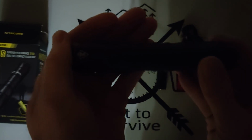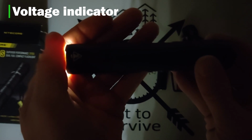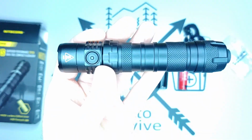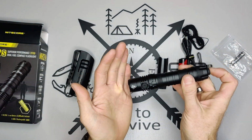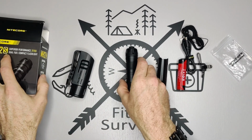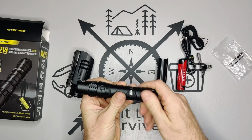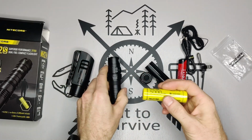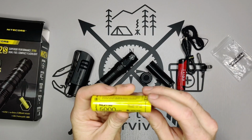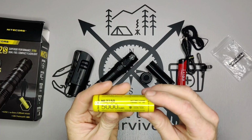Click this. All right, 1, 2, 3, 4. Pause. 1. What that means is the battery has 4.1 volts. The maximum voltage for this battery is 4.2. So we have the 4 flashes and the 1, that means it's almost full. Let's see, I can't see on the flashlight here.